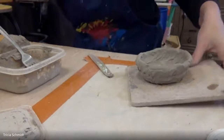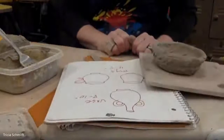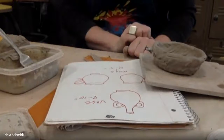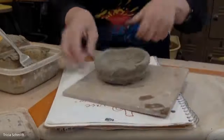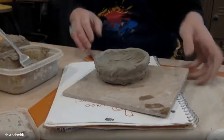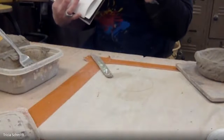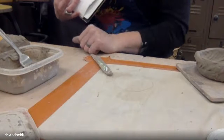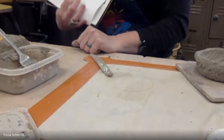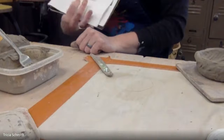So for your points today, people at home, you're gonna take a photo that looks something like this. Sketches next to your coiled thing, bag it up and keep it like that till tomorrow. People who are here in person, I'm gonna ask that you show me your sketches, come up to me and I will mark off your points on your sketches, and that'll be how you'll get your 20 points today instead of taking a photo. So you guys will not have to submit a photo today. Just show me your sketches.